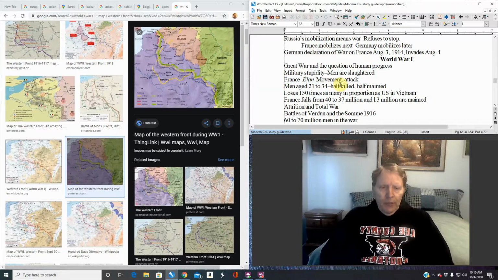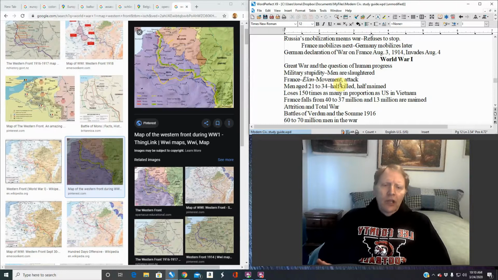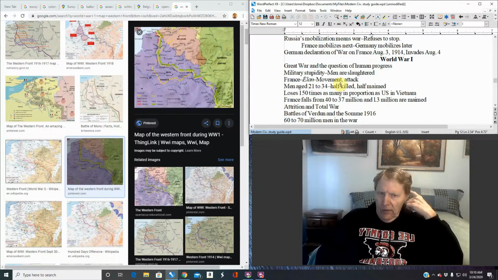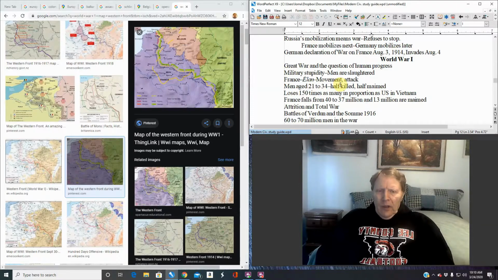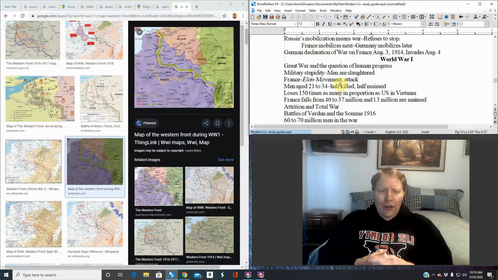Let's try to put this in perspective. During the Vietnam War, the United States went over the mark of 200 million population in 1967. I'm not exactly sure what the population of the United States is right now, so probably like 300, 315, 320 million. But during the Vietnam War, the population of the United States is roughly 200 million. And let's say that we lost proportionally in Vietnam as many men as France lost in the First World War.